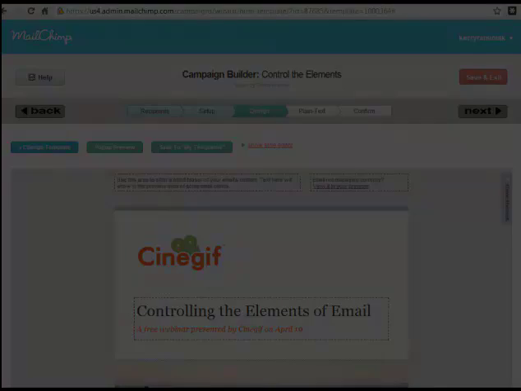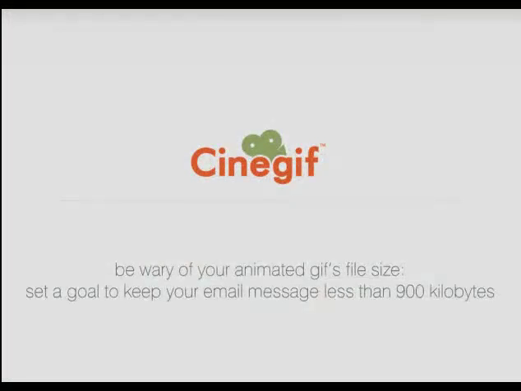Let's stop here for a moment, however, to mention one more important tip. Before uploading a video to convert it into an animated GIF, you should know that if you want to use it in an email application, you should make it your goal to ensure the file size is less than 900 kilobytes in size. This is becoming an unwritten rule, but a good one to obey. There are a number of reasons for this, but we think the most important one is for those people that open their emails on their smartphones. For this ever-growing population, speed is king, and so the smaller the file size, the better.